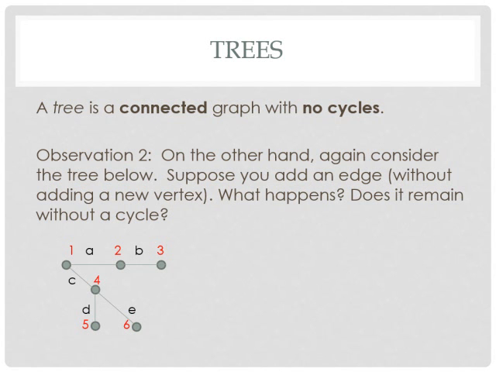If we were to put the edge 3, 5 in, again, we would generate a cycle. We can go from 3 to 2 to 1 to 4 to 5 and back to 3 if we put the edge 3, 5 in. So we could observe with this graph that trees also have the property that if you add an edge, it doesn't matter which edge you add, you generate a cycle.